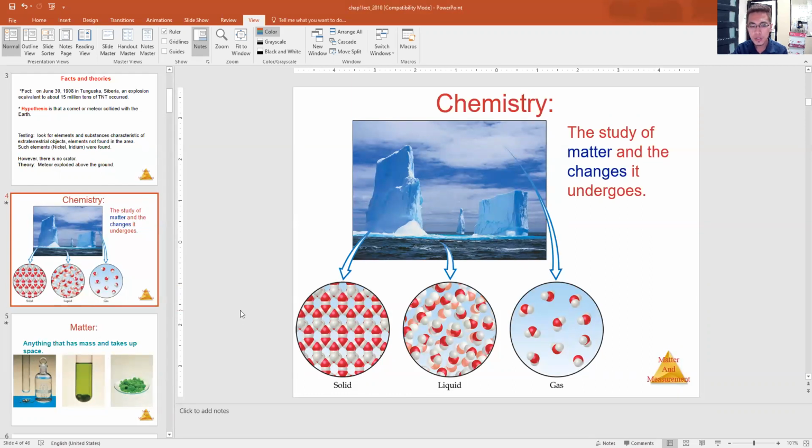For solids, as you can see in the picture in the presentation, the microscopic picture is that the bonds of the atoms are compact. For liquids, there is some space or gap in between atoms, while gases have free space wherein they can move freely. So those are the unique characteristics of each state.